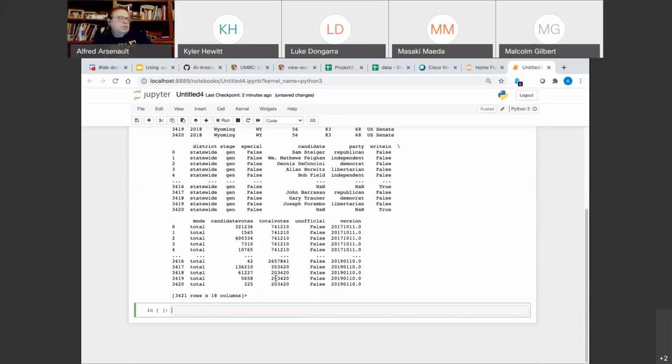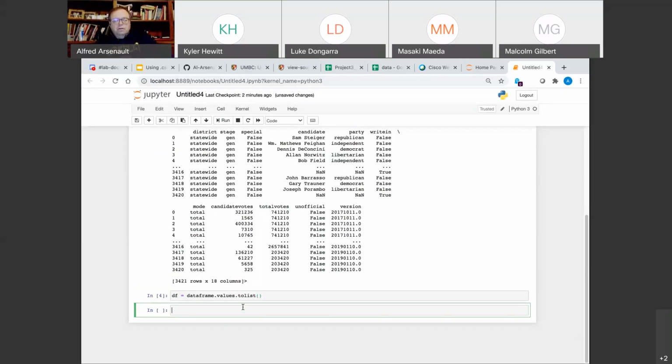Now remember, this is not a 2D list. This is a pandas data frame. We can't use the pandas data frame directly. We need to convert it to a 2D list. And I told you in the instructions how to do that. Let's call our new variable df equals data frame dot values dot tolist. Okay, and run that cell.